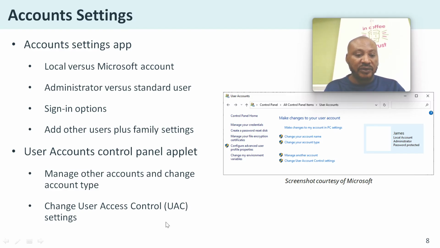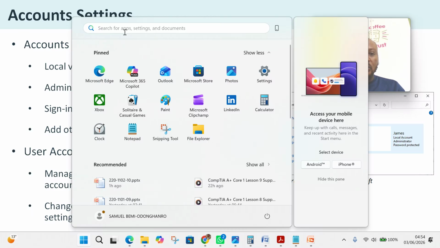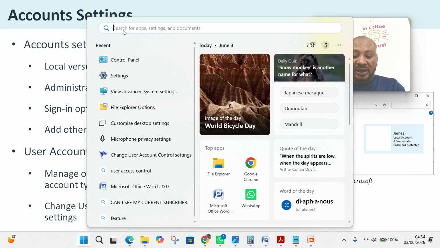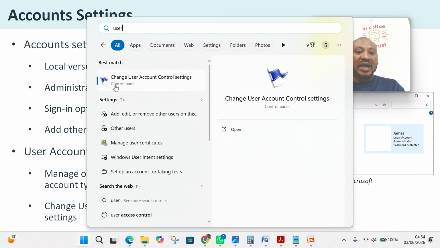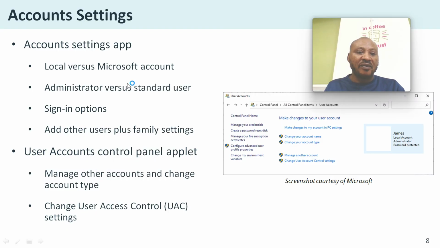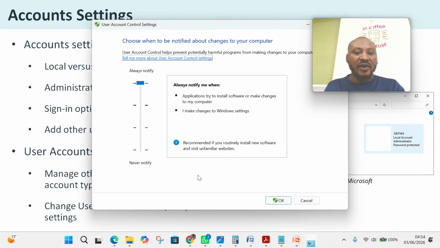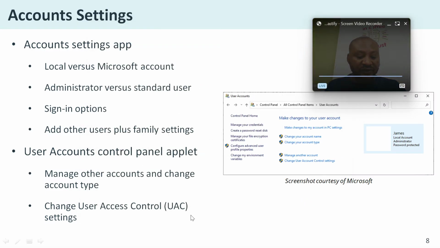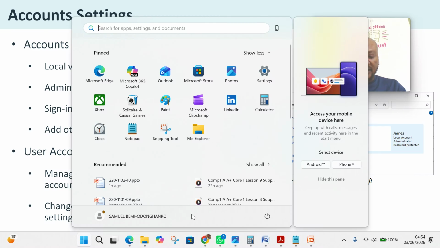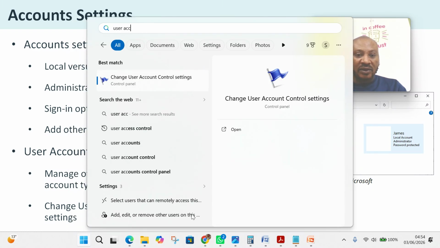So again, let's go to control panel now. So this control panel, right? We can go to shortcut, you can just type user account here. See user account and control center, it takes you there, right? So here we go. Now this one, I'm going to come back to. This is what I want to show you. I want to show you user account first, right? So let's go back to user account. Say it's a user account.